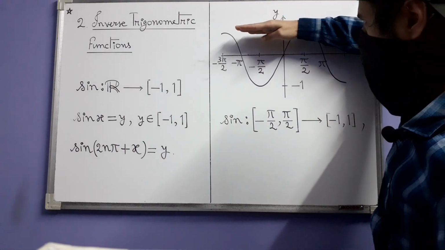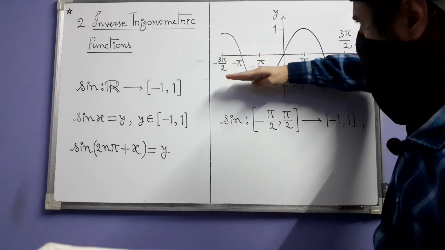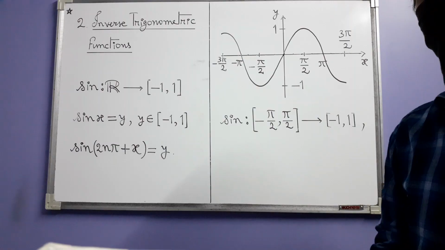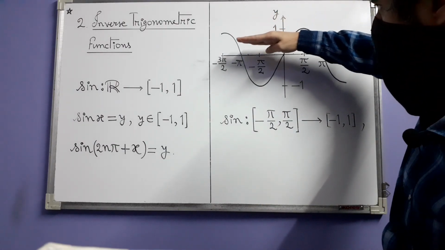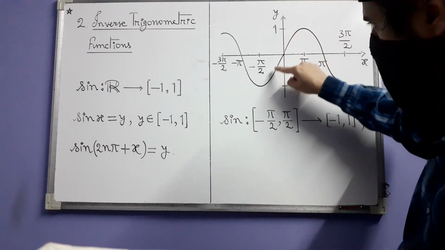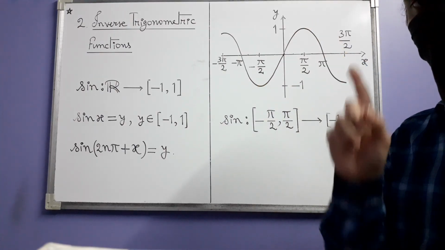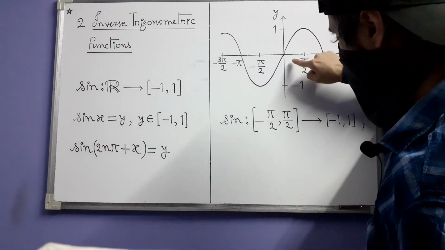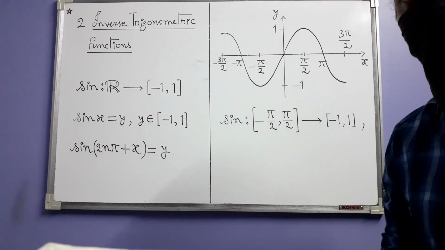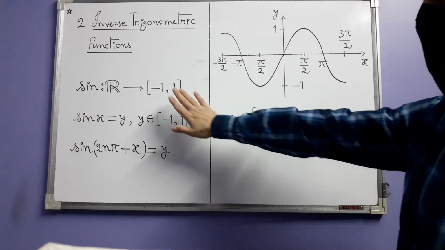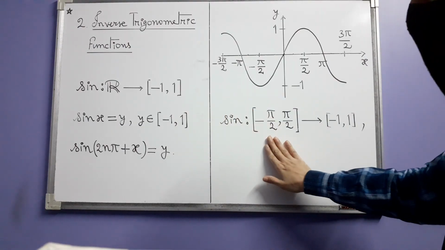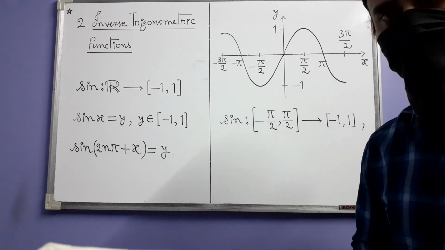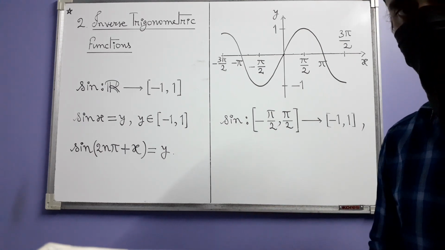For that graph, if you think of a horizontal line and you slide it down, say starting from 1, you slide it down till you reach this level, and see how many times that line intersects this restricted curve. Only once. Corresponding to a y value, there is only one x value for which that y is the output. That is why, unlike this function, this is 1-1, and still it retains the ontoness. This is a 1-1 onto function, and that is why it will have an inverse.